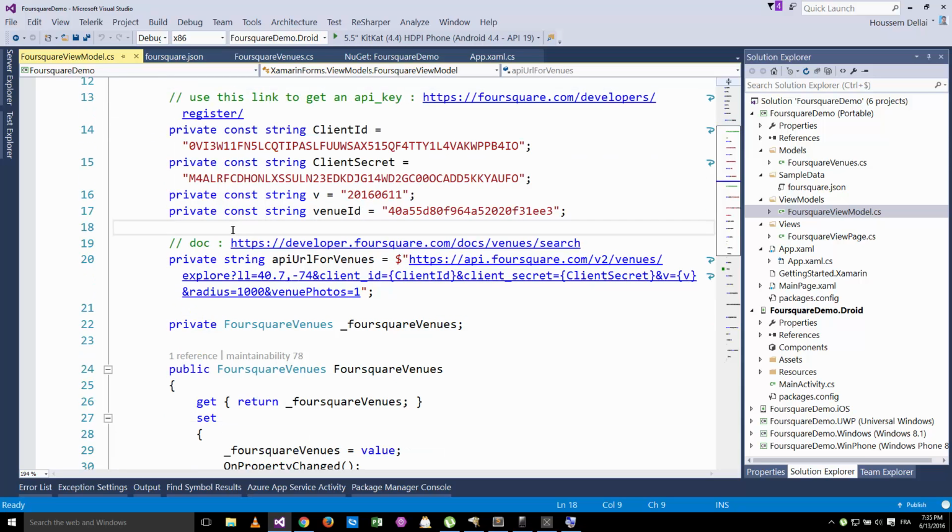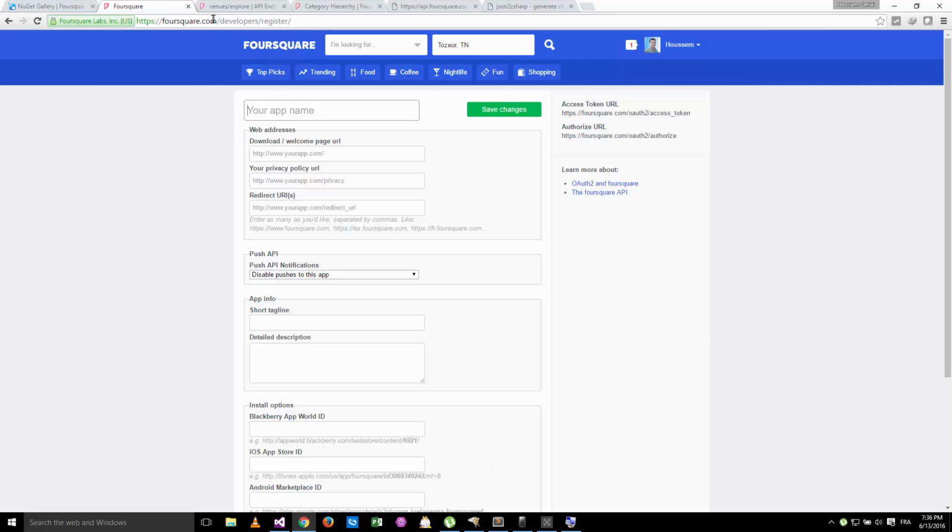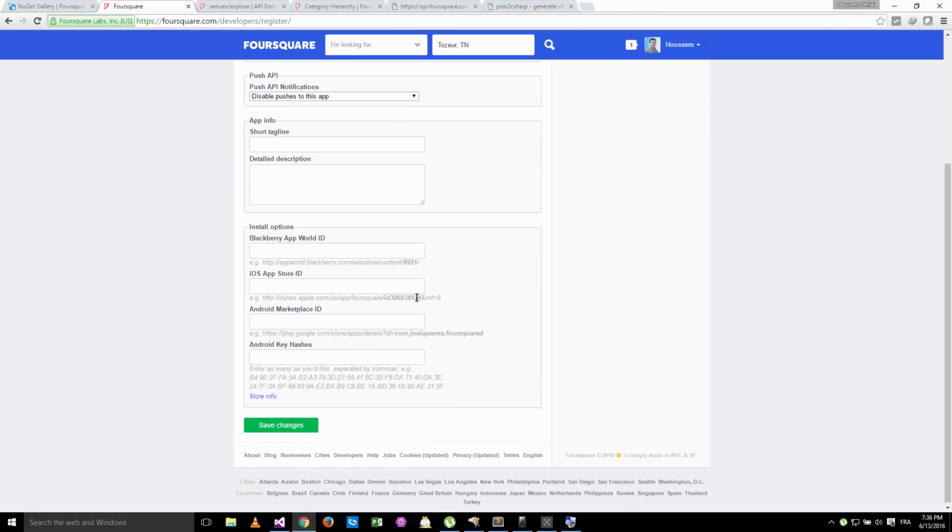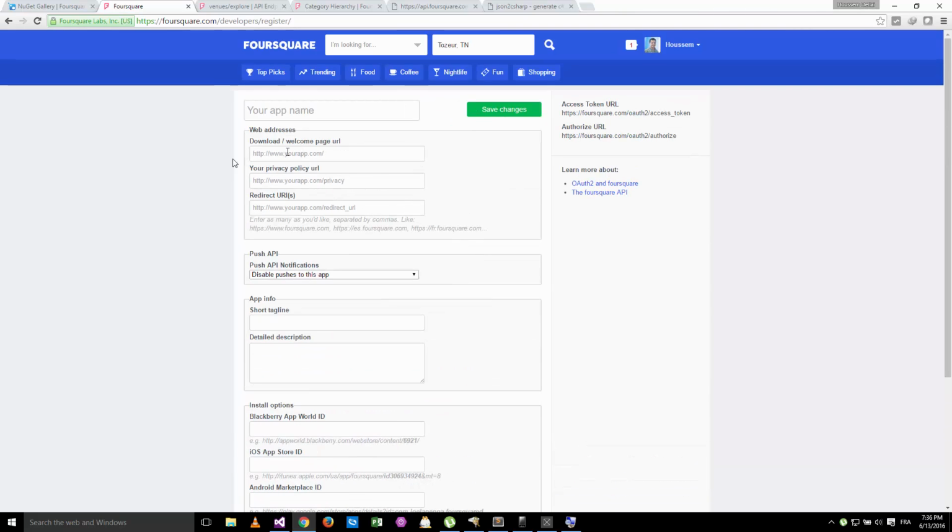So Foursquare API relies on URLs. So here is a sample URL that we can send to Foursquare API. This URL, in order to be able to use it, we should get values about the client ID and also the client secret. We can get these values from this website here, from this link. So if I go to this link, here I go to foursquare.com/developers/register. Here I type the name, I complete this form. Then I'll be able to create a Foursquare application in which I'll get the application ID and application key, the client secret and client ID.